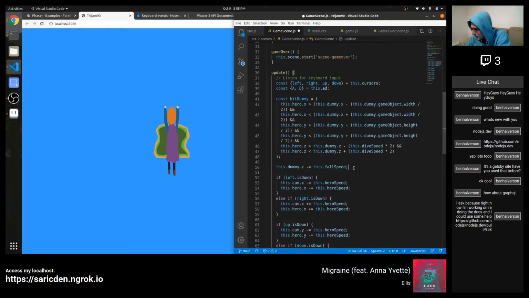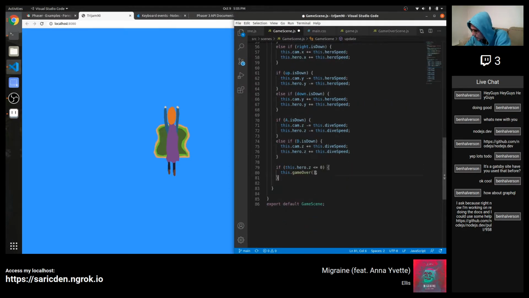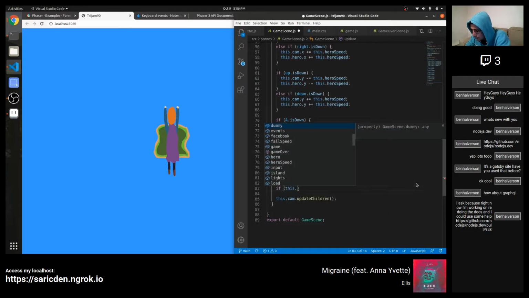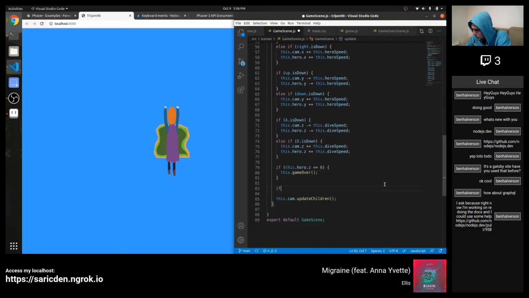So now I think I'm going to add another condition, and just throw that down at the bottom, after all our conditions. Wait, actually, just put this in the same condition.